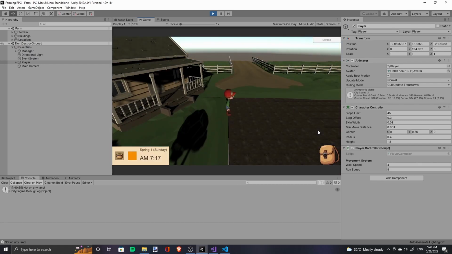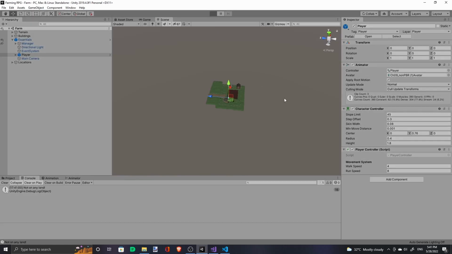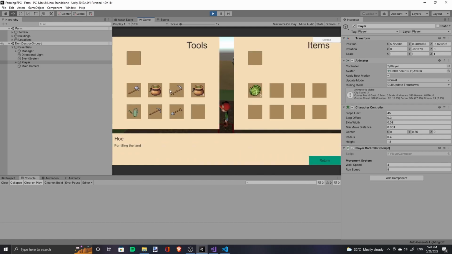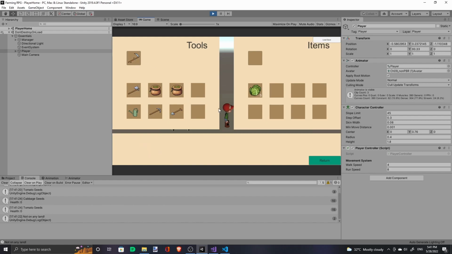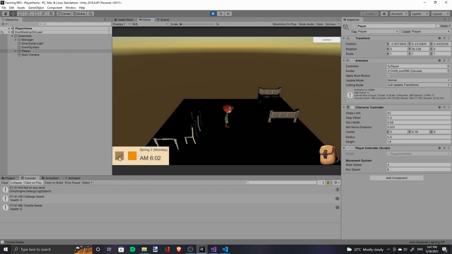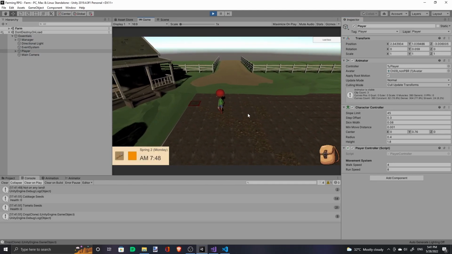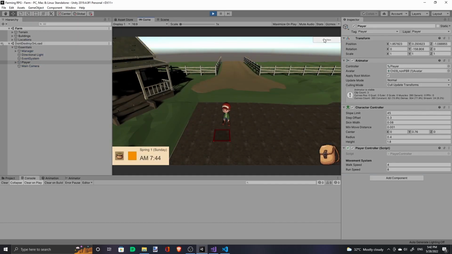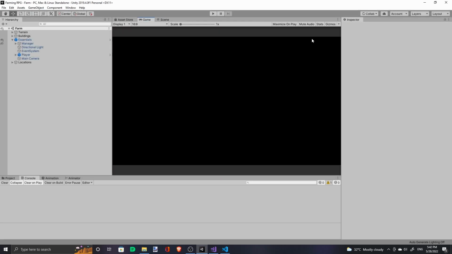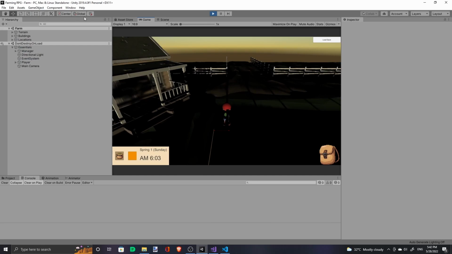The only problem is it doesn't seem to save the land data because it conflicts with the scene changing system. So like if I were to do all this, grab a hole, and I save, as long as I'm not in the farm and I load it up, this works, right? But if I were to load it up from the farm scene, it doesn't work. Because when the scene changes, the onDestroy function is called, and then Land Manager overwrites the static variable with its own values instead. But we'll fix this in a later part. For now, it works. Because anyway, we will not be loading the save from a button. This is just for debugging.